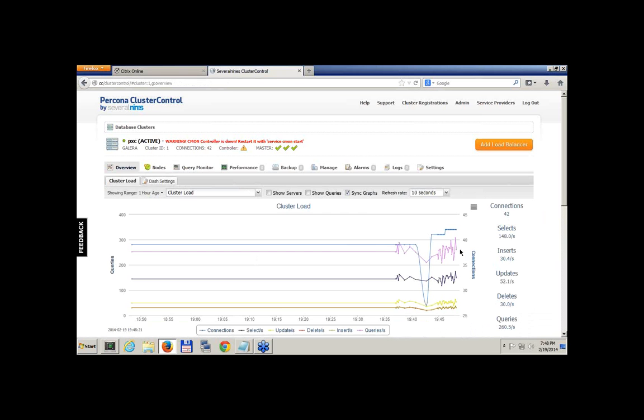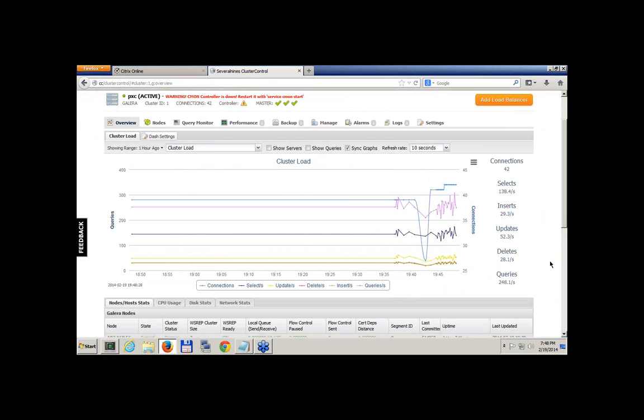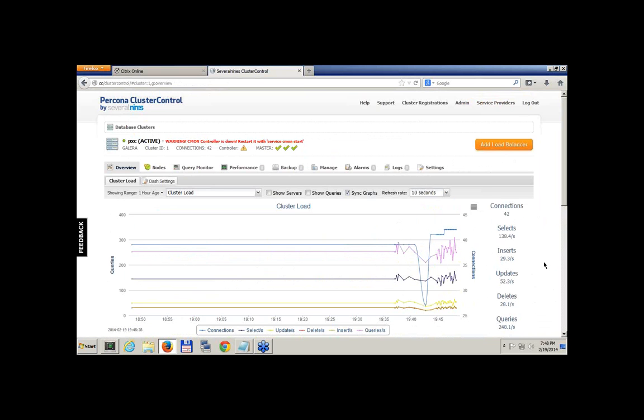the sysbench workload just continues to run. We see it has a pretty constant load. This cluster is pretty healthy. ClusterControl says that as well. Also, you can configure alerts. So ClusterControl is not only capable of graphing these, but it is capable of alerting on these, so you can alert.